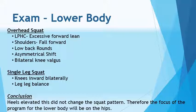For our single leg squat, we had a repeat of the bilateral knee valgus translation with the knees moving inward bilaterally. But probably the most prominent thing that came out here along with the bilateral valgus knee translation was the fact that left leg balance was a huge problem for her.